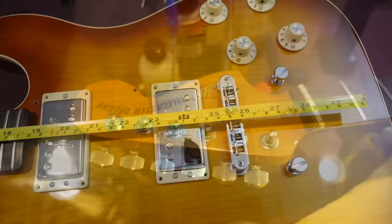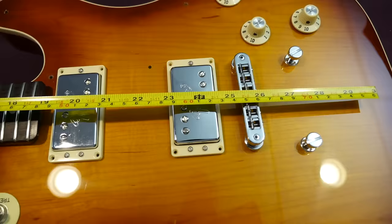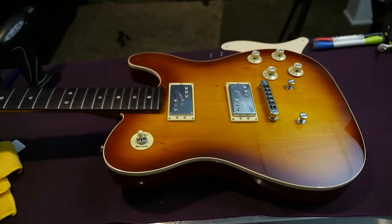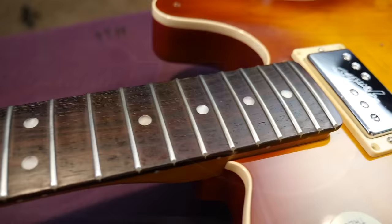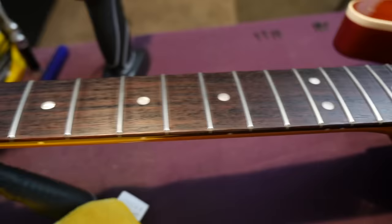And lastly, this is kind of a disappointing spec. They went for the Fender 25.5-inch scale length. 24 3/4 would have been so much cooler. Really going after Gibson at that point. But again, hopefully they do something like that in the future where it's more 85% Les Paul and 15% Telecaster DNA. They also have this one at a 9.5-inch radius. Most Gibsons are 12 inches, so that's something else they could also consider for a future run.